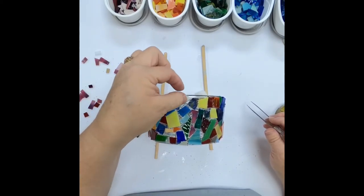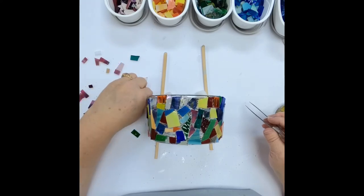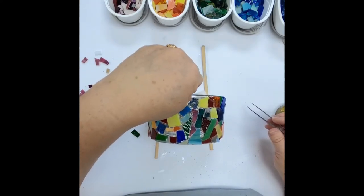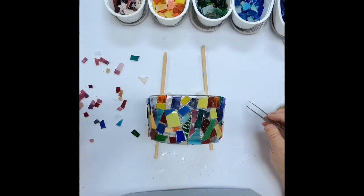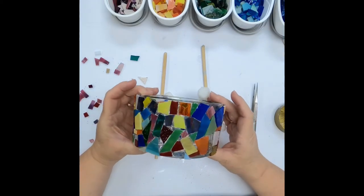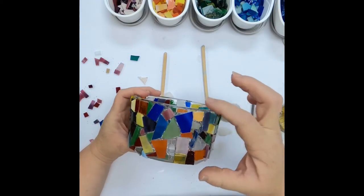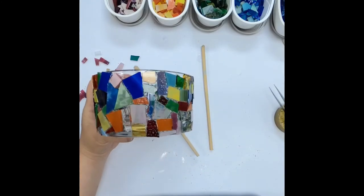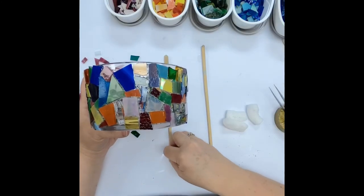Like, see, that sticks off. I can't use that. So you can still move it around a little, and that's nice. So what I'm going to do is pick this up and take a look all the way around and see if there's any little spaces that I need to fill. And I'm seeing some right from the beginning, and I want to show you.